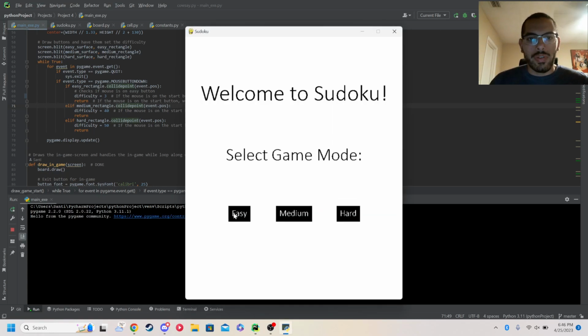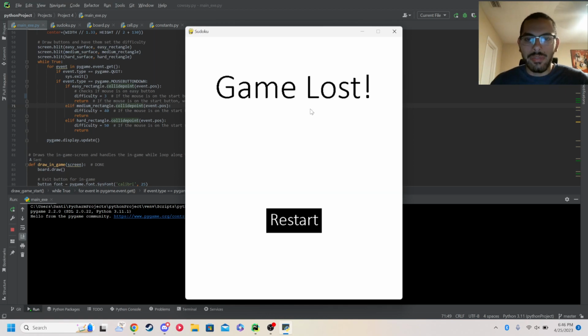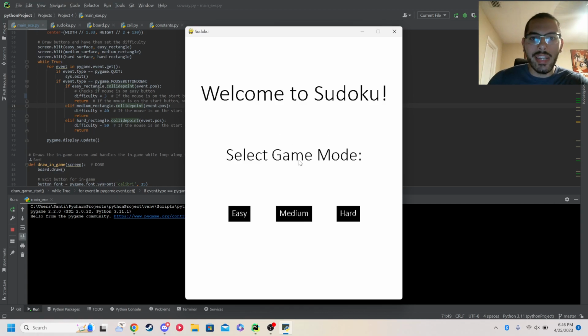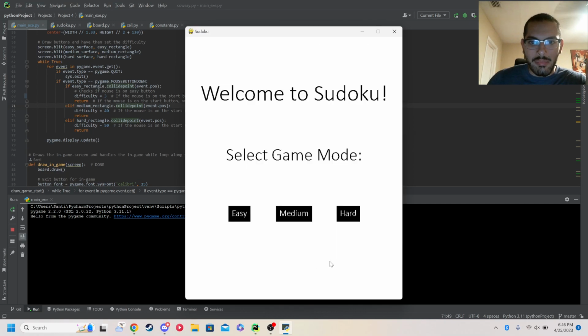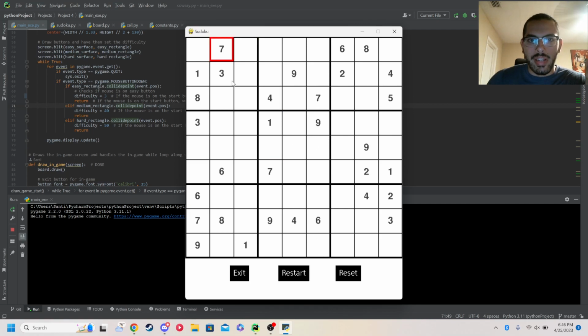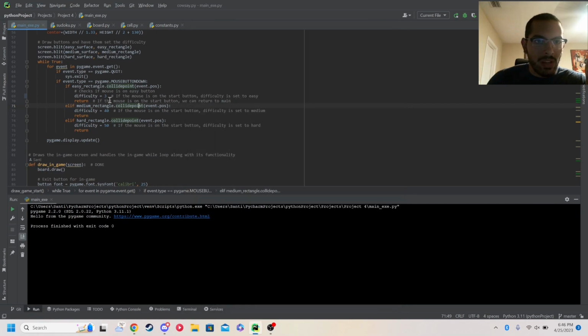And then I'll just briefly show an example of, let's say, well, we can just put whatever values. And obviously the game was lost because the Sudoku was not solved correctly. And then it'll let you restart. You can, of course, come back here, restart. You can see you can play the game again. Restart, set it to medium, set it to hard. There we go. And that is the overall functionality of our Sudoku code. And we'll just go ahead and change that back to 30.